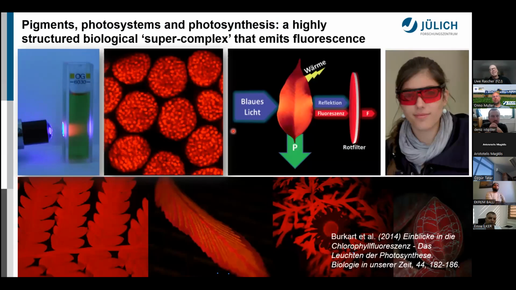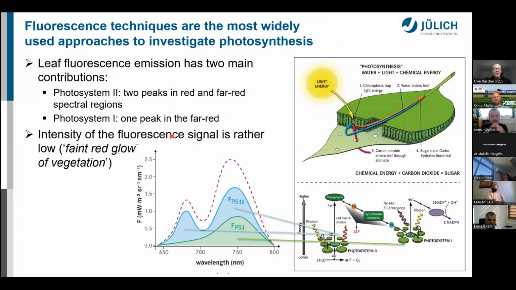And this is the reason why people spend a lot of time exploiting this fluorescent signal, especially recording the dynamic changes of the intensity of this fluorescent signal, because this is an indicator for the energy available for photosynthesis. All green plants fluoresce. If you look at this fluorescent signal with the bare eye, we see it as a red light.